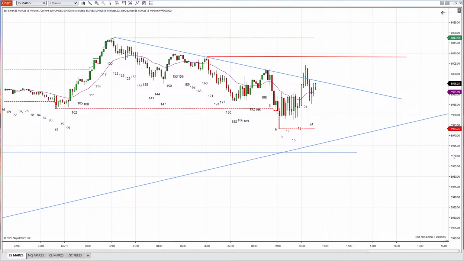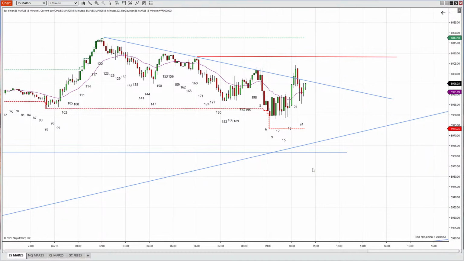Sitting here waiting for the market to develop. Want another leg up. We want to find a short entry somewhere up there. Remember, our requirements for this is we need a good signal bar. That is our number one requirement, probably, is a good signal bar.